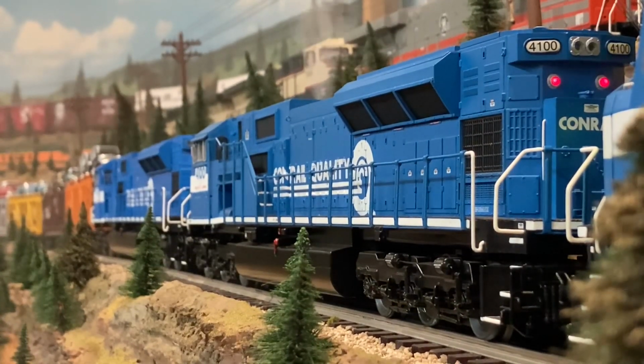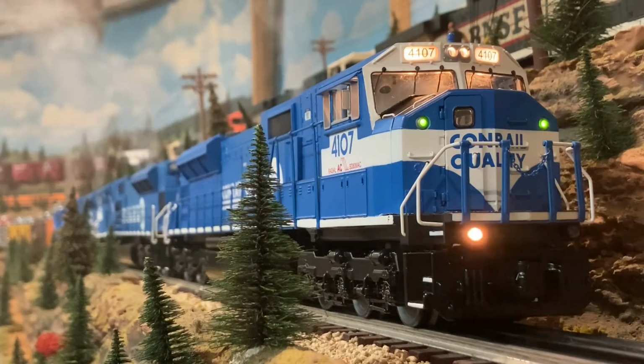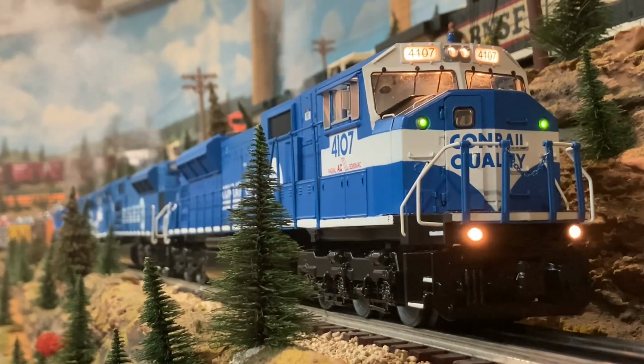So yeah, that number four engine in the consoles here, or in this MU lash up, whatever the argument is, he's bonkers, he's gone. So I gotta go and reset this. Okay, let's see if the third time is the charm.